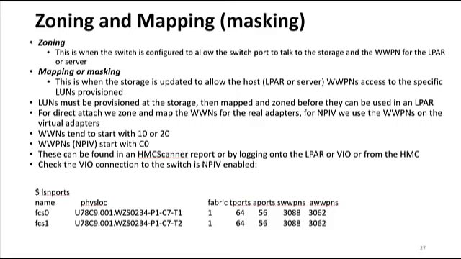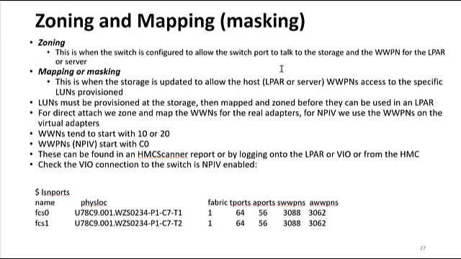So you've heard me talk about zoning and mapping or masking. So zoning is when a switch on the SAN is configured to allow the switch port to talk to the storage and to the worldwide port number for the LPAR or server. So that's specifically allowing the VIO or my client LPAR to talk to the switch, or in the case of the storage subsystem, for it to talk to the switch on that port.